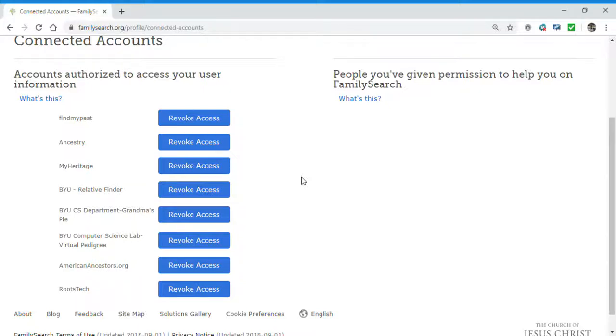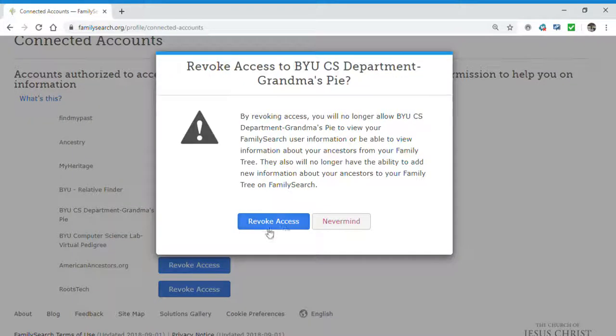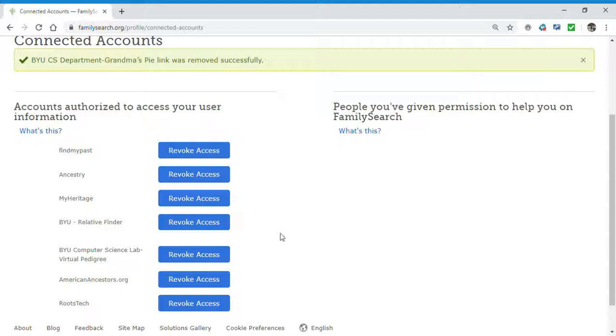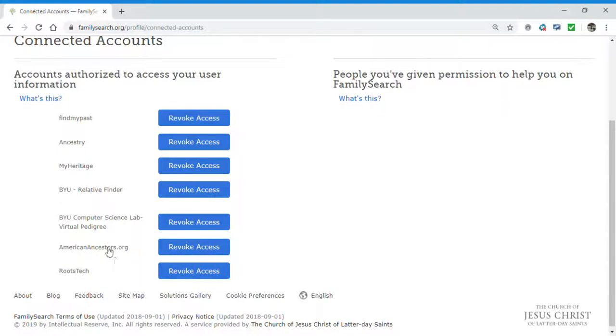I don't need the Grandma's Pie, so I'm going to go ahead and revoke it. We'll see how this goes. And that was a game. The rest of them help you to find things, so they're worth having. Same thing with American Ancestors. That's also a free membership that we get through the church. And RootsTech, I've got access to, I think, because I'm a Temple and Family History consultant.